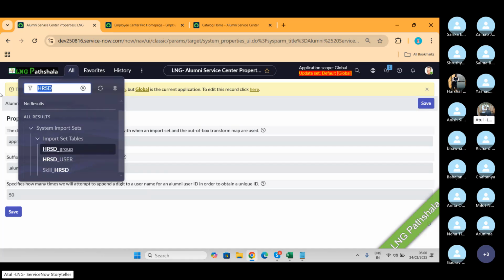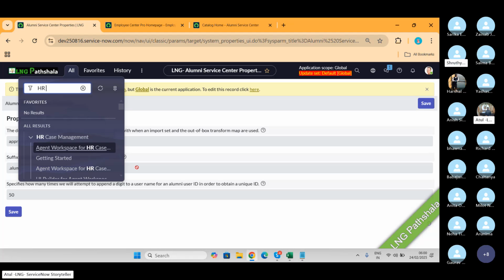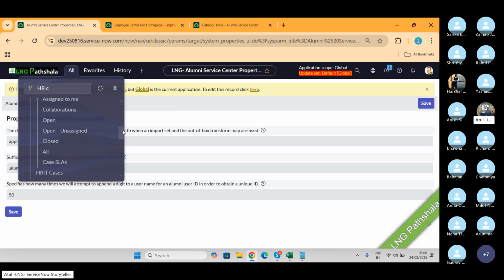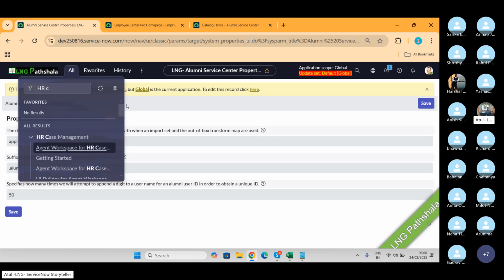नहीं ये जाएगा यहाँ पर HR case कहाँ गया properties. Let me search.